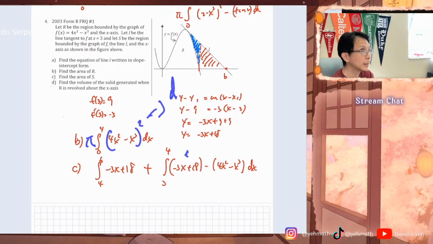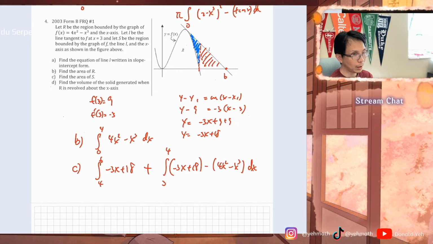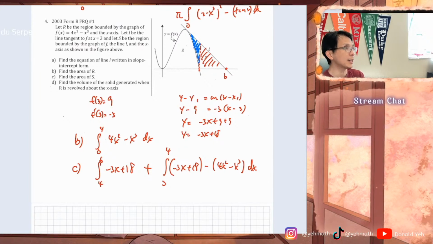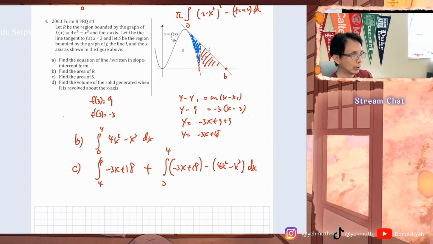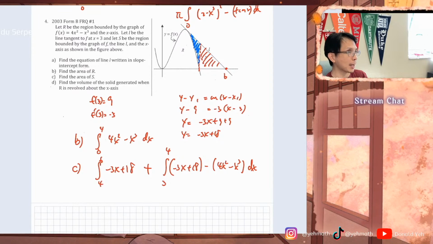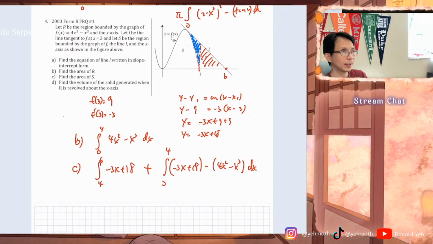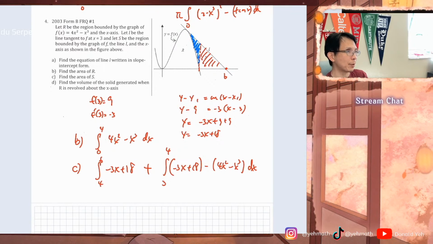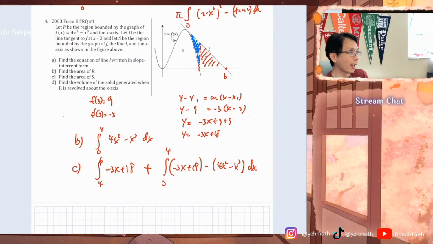For the test, if you give us the FRQ, do you want us to evaluate it or just set it up? So the thing about the older exam, they ask you to solve by hand. The newer exam, on the volume question, they usually just ask you to set up, and you get more points for setting it up. You only get like 1 point for evaluation. Exactly. So evaluation is probably the point that you can say, I don't want to do it, I got better things to do.